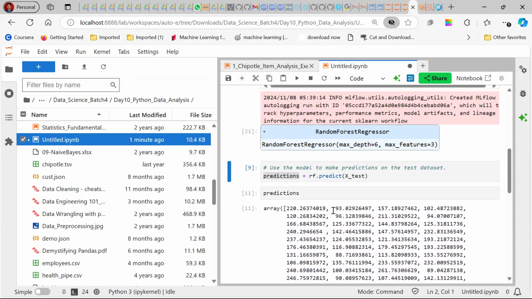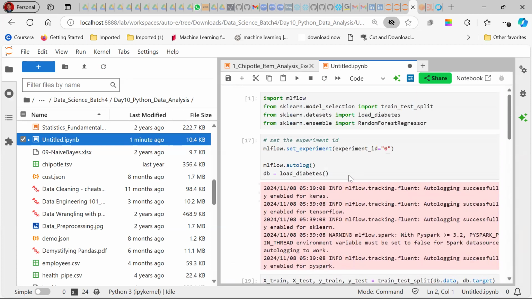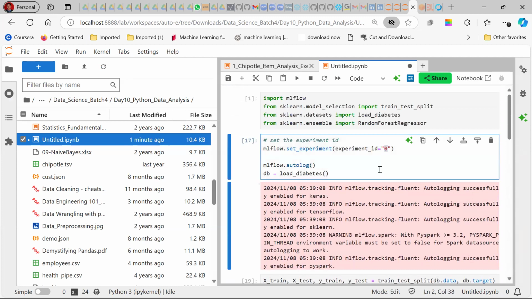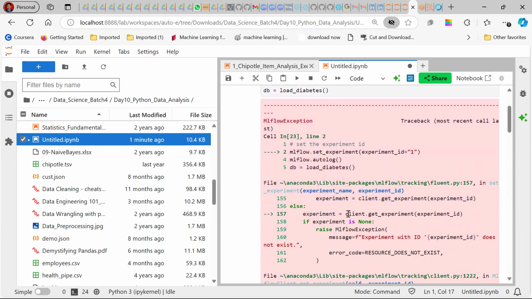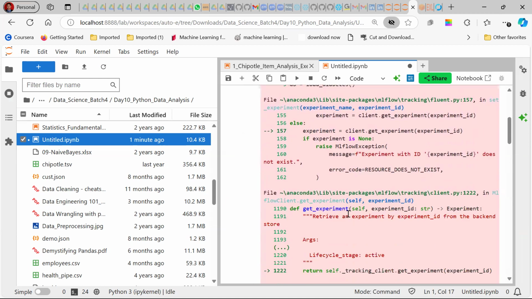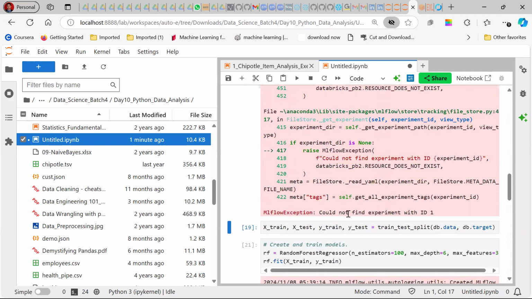Let me check this. It should actually reflect in the interface. When we create an experiment, it should allow us to add a new experiment ID here, but I don't know why it is throwing an error. I should have an experiment ID of my choice. You can set the experiment ID and it should allow me to. It's not allowing, I don't know. Because we are configuring autolog also. So let me check on this. I'll share this particular documentation. Please go through it and we'll see tomorrow.